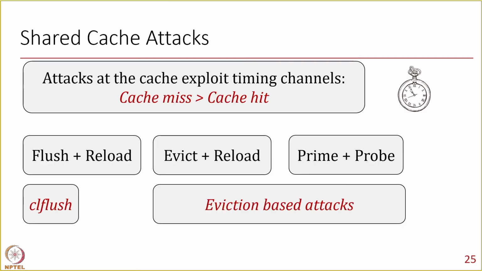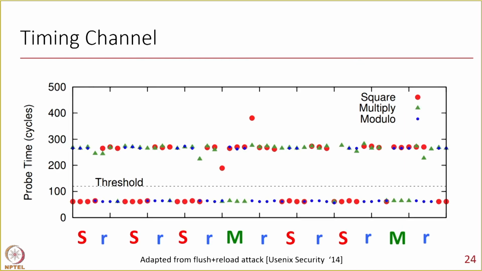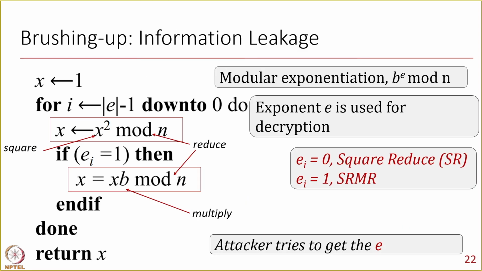So why do we need to flush all the addresses? Not all the addresses, only those addresses. Like, for the else and if, do we have to flush both conditions? It depends on what you want to achieve, right? Here you should flush the addresses that store square, then reduce and then multiply. These three. What if I only flush the last one? What do you mean by the last one?